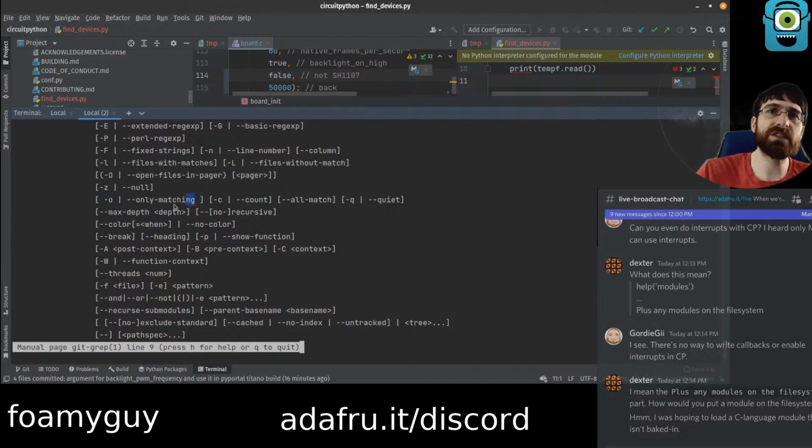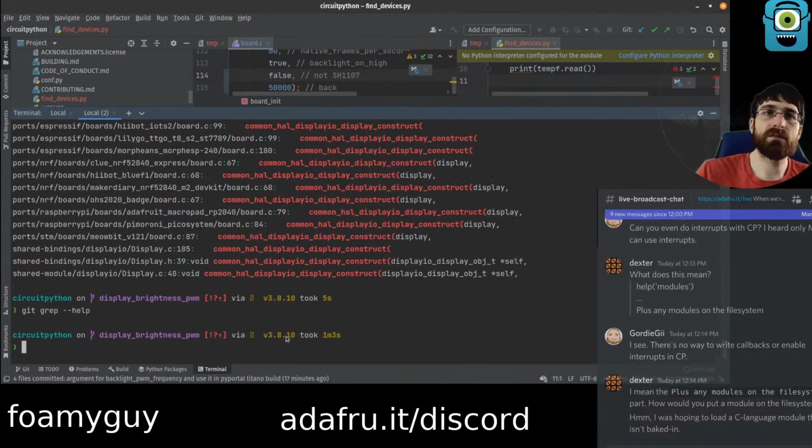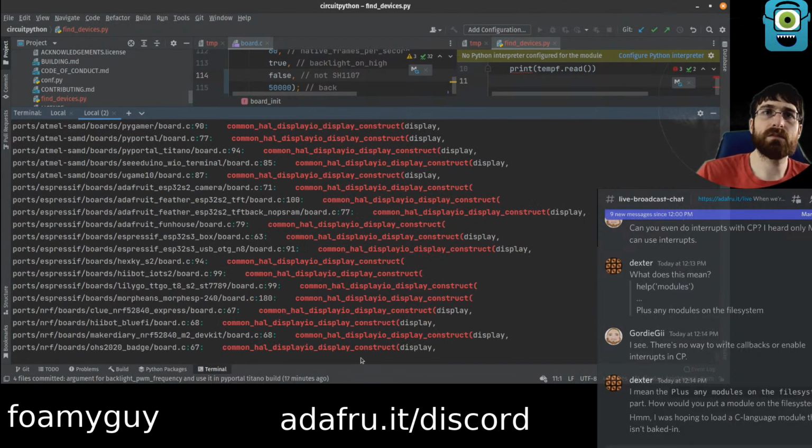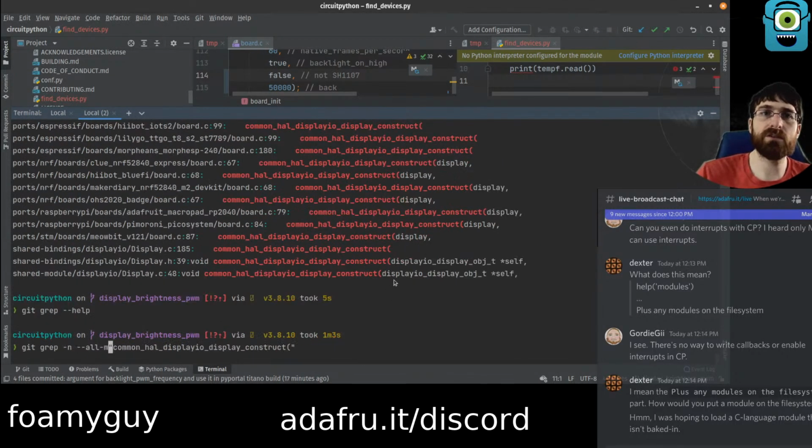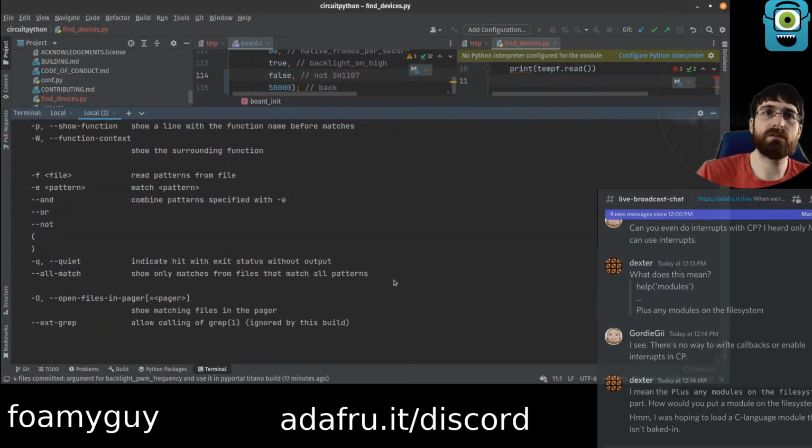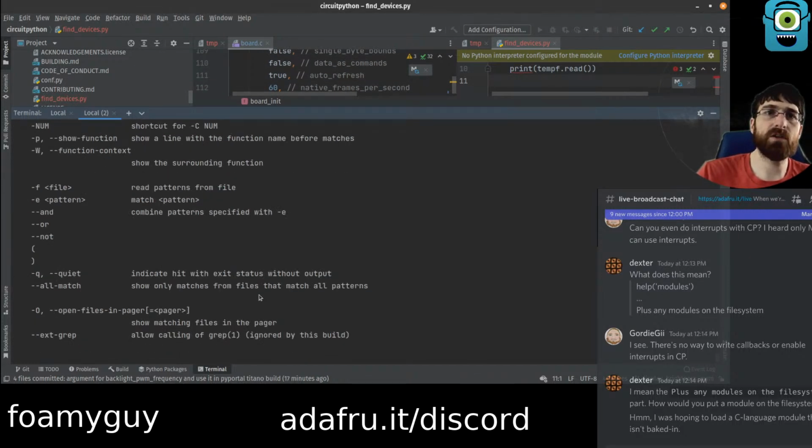Dash O is the same thing as only matching. Dash C is the same thing as count, but those are different than only matching, just on the same line. And then all matching is its own thing and it just has no letter. I don't even know. Is it dash matching? All match.